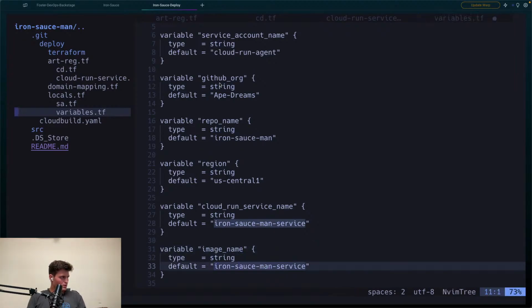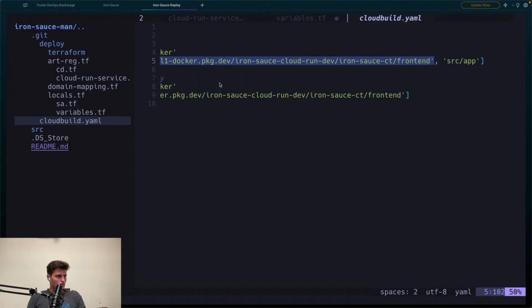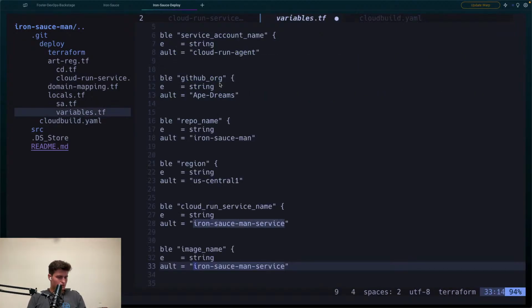Do this cloud build image name. So I think that's what we want.